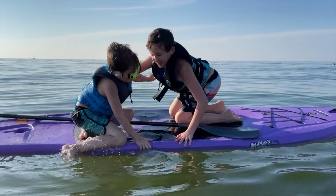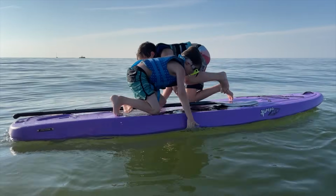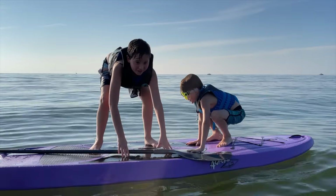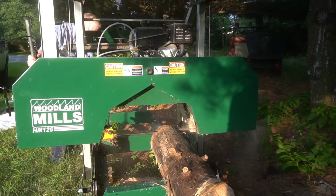They love water sports. It's fun, it strengthens their core, teaches them balance, and nurtures their love for the Great Lakes. So let's go check in on my dad and see how he's doing with the sawmill.